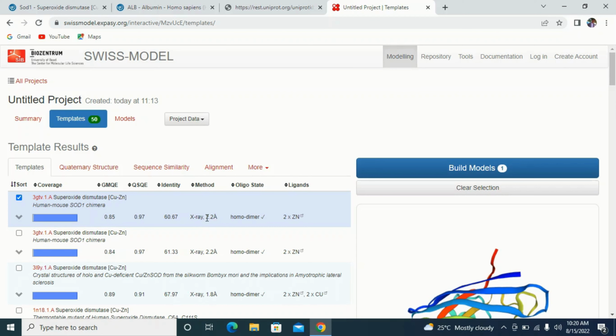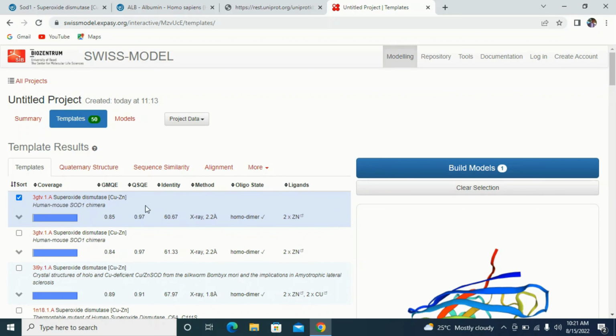The smaller the Angstrom value, the higher the resolution of the model you are using. So any model going down towards 1 gives you a better resolution. For instance, this one that has 1.8 is better than this one that has 2.2. But several other factors must have been included to make it the first one.